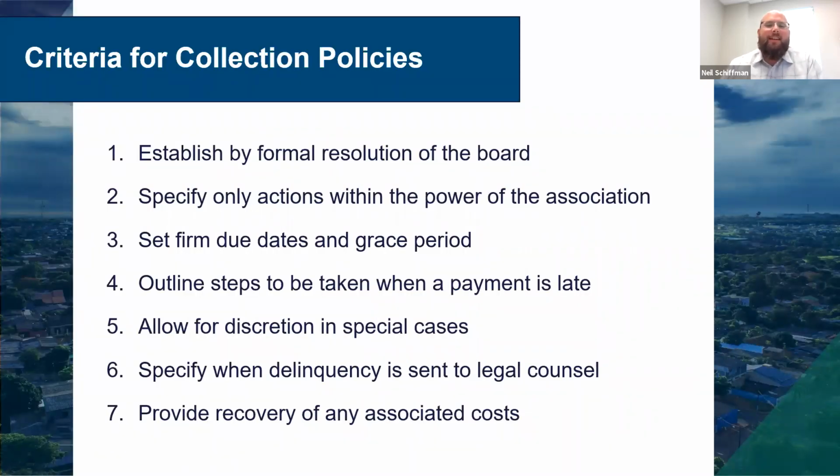A written collection policy is not intended to punish homeowners. It's really there to protect them against those who don't pay their assessments on time. When an owner fails to pay or delays in paying, the rest of the association is impacted negatively. Repeated occurrences compound the problem. For example, essential maintenance may have to be deferred due to lack of funds. Shortfalls may have to be added to next year's operating budget if monies are outstanding at the year's end. Special assessments may have to be levied, and it causes disharmony among neighbors. They see that accounts receivable amount on the balance sheet, and they get frustrated. Why aren't people paying their assessments?